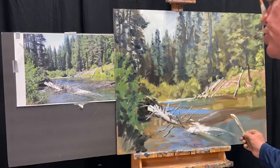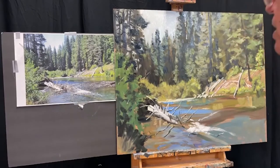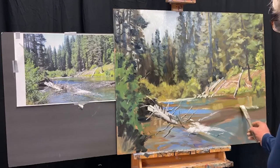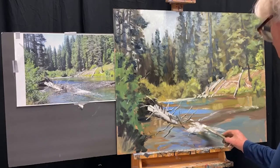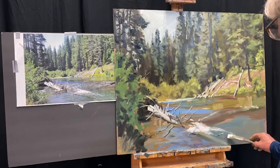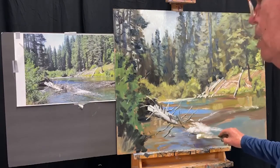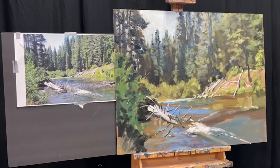I don't have all the reflections in I want either. Got a little bit of busyness over here because there are some more rapids. So I don't want it only in one spot. So we want to get a little bit of a dry brush back in this area. Let it kind of work its way over. It's working pretty good. Not as good as I want it to.